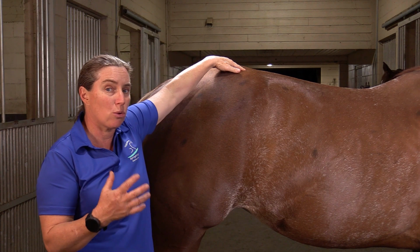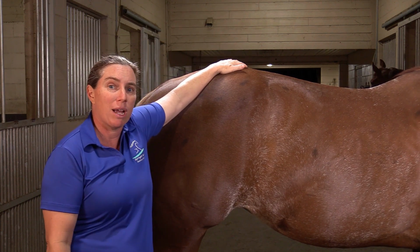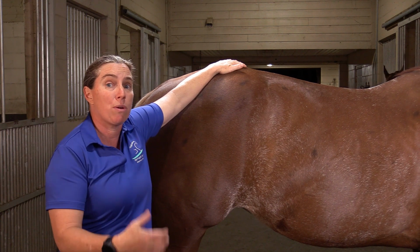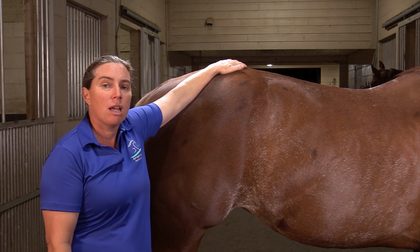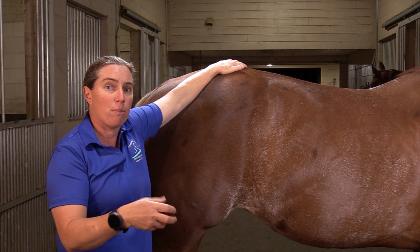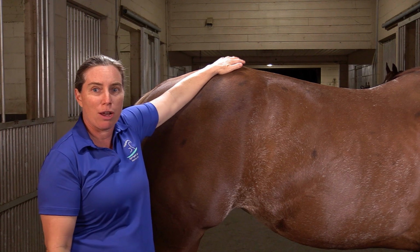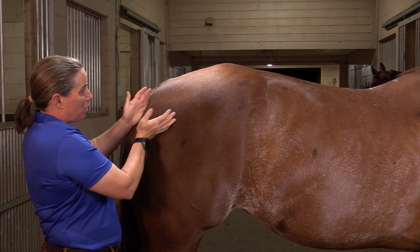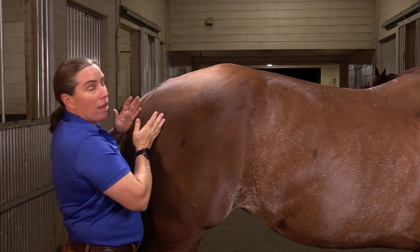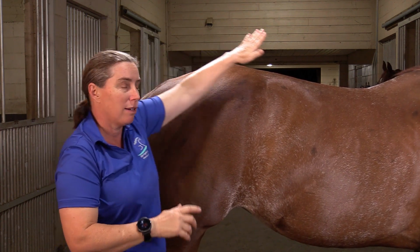They're not usually sore in their necks or shoulders. They just don't seem to be affected by it nearly as much, and it's because those muscles are much smaller. It's not that they don't do a lot of work with their front ends. It's typically that we just have smaller muscles, and so it's divided up into a kind of a different cross-sectional area versus these guys right here. This is one giant muscle right here that pushes this hind leg forward. So check the butt, check the back.